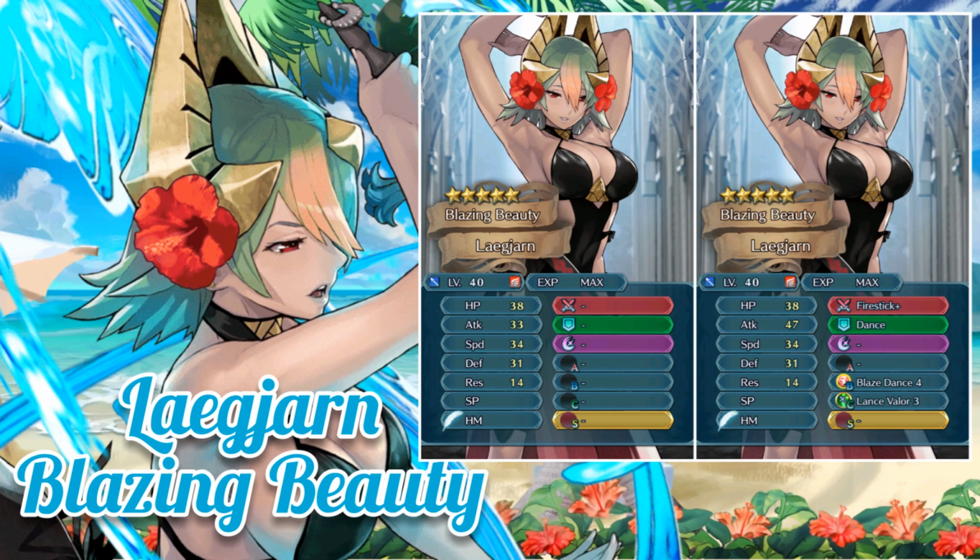Summer Garn's weapon is the inheritable Fire Stick Plus, a 14 might lance with no follow-up built into it. This allows her to break through any fighter or breaker skills she may come across, though since it's inheritable you might want to give it to someone else. Her support skill, obviously, is dance.